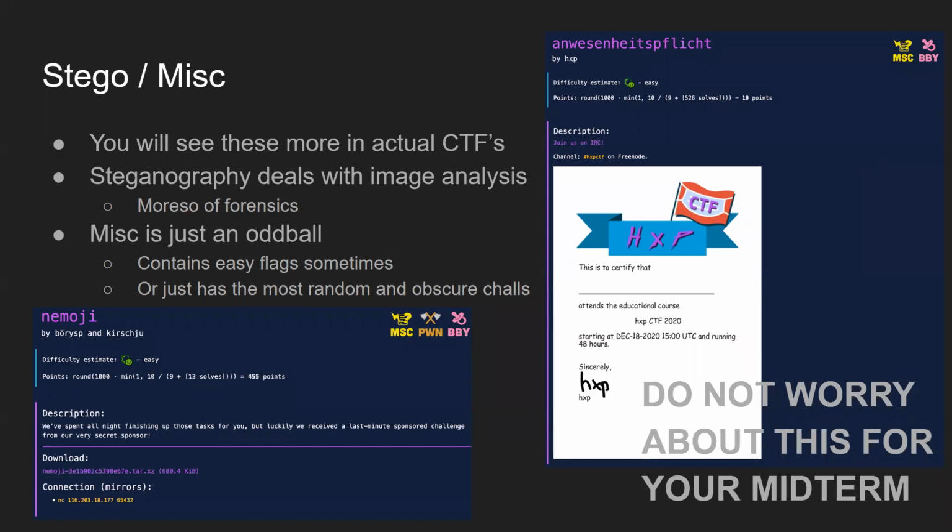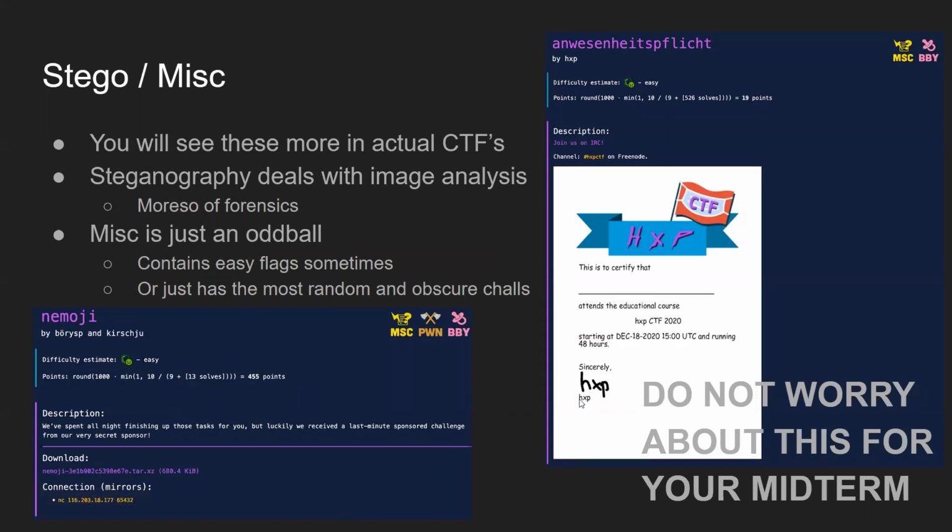But I don't think we'll be seeing these in the class. On the right side, we have another example from the HXP CTF. It's basically super miscellaneous stuff that doesn't really fit in other categories, but it's still there. Don't worry about either of these for the midterm.